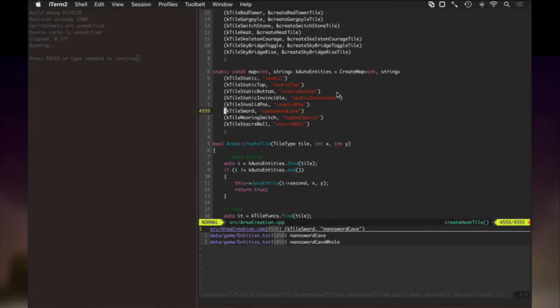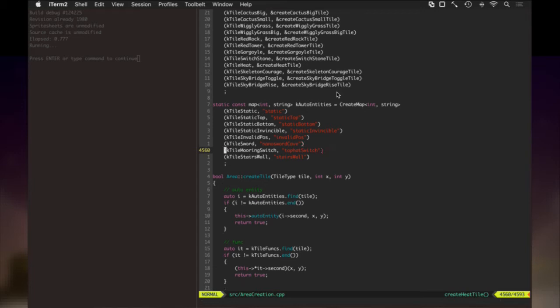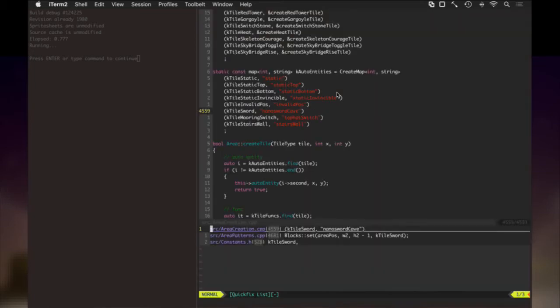Oh, really? This should be K-tile misc. Ooh, I don't want to change all that. Oh, this is tricky. Okay, we gotta be brave about this. All right, this, I could probably... I think we're gonna have to remove this K-tile sword and make it a K-tile misc, and then use the miscellaneous function to create this.